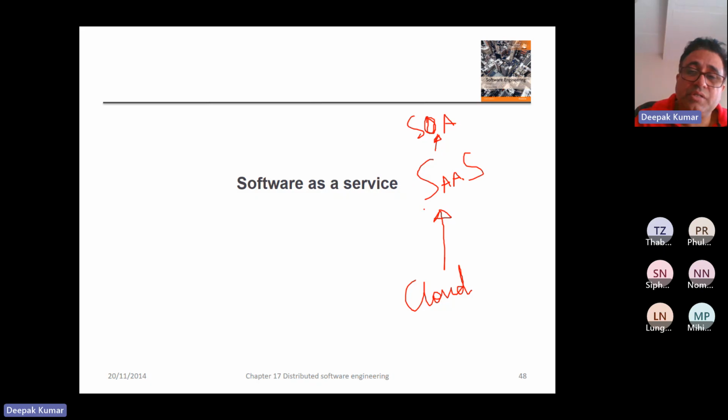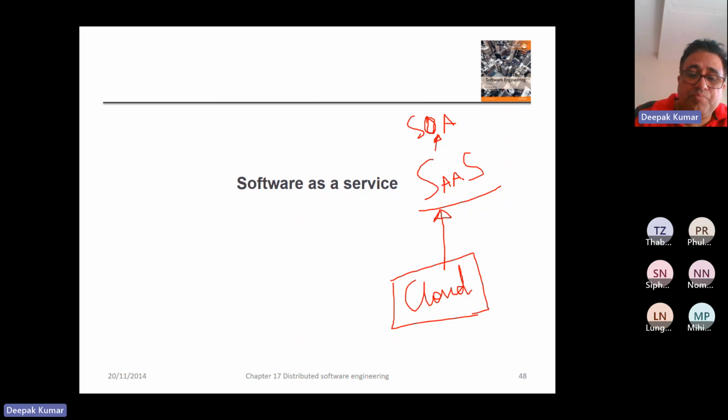Software as a service is basically an application available as a service, and we see the implementation of that as a cloud service. This cloud is no new thing, no miracle. You can call it a renaming of some technologies which already existed, but today they are available through the internet, through your browser.